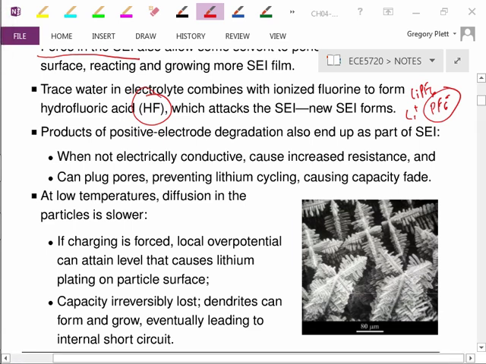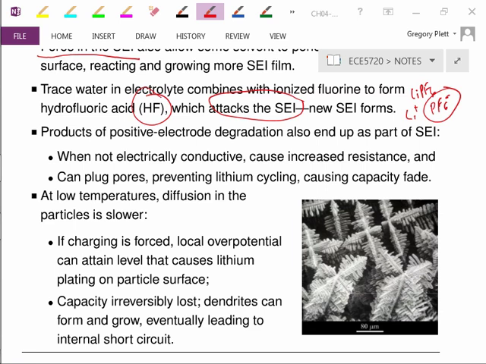It's very, very harmful to human beings, so there's not going to be enough in the cell to leak out and probably injure anyone, but any amount of this hydrofluoric acid can cause deterioration of the components of the cell. And one place where it does so is by attacking and decomposing the SEI layer. And as the SEI layer breaks down because of this acid, it exposes more graphite and more SEI forms. Capacity goes down again.